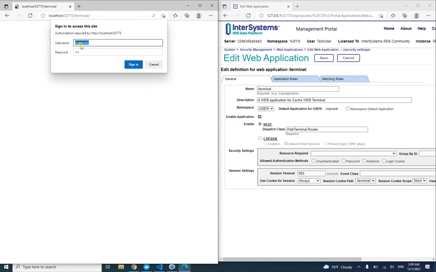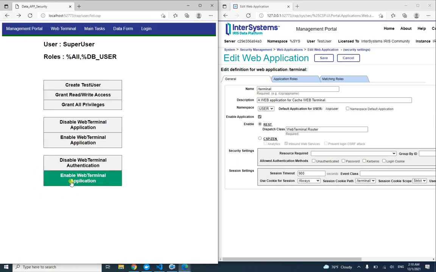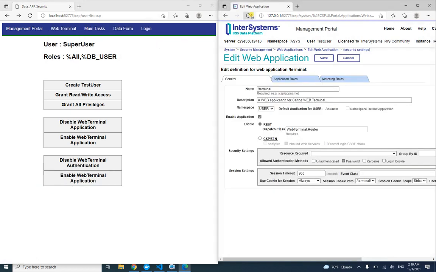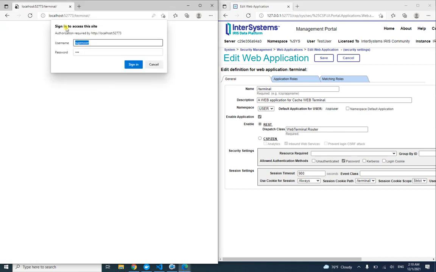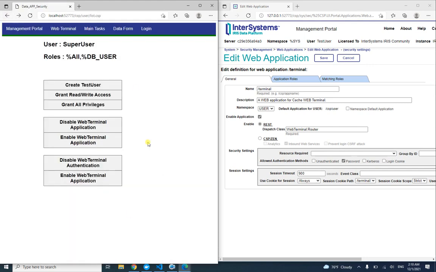So even though I am providing the correct credentials, I am not able to log in because no authentication method is selected. So let's go back and let's enable it. So web terminal application authentication enabled. When I refresh, this password method is enabled. So let's try again. Okay, I am able to access this application. So that's it.